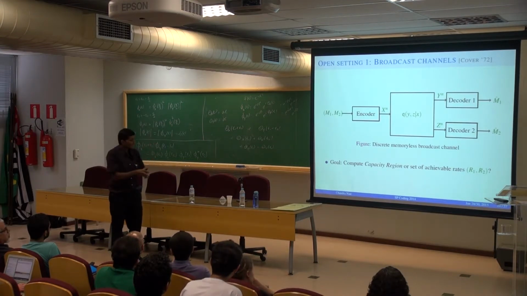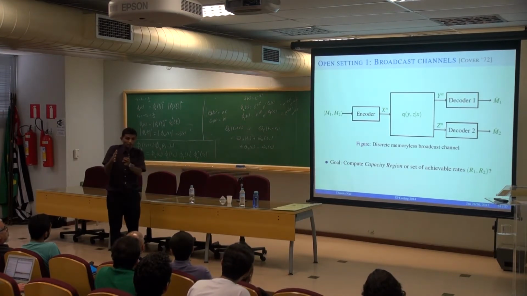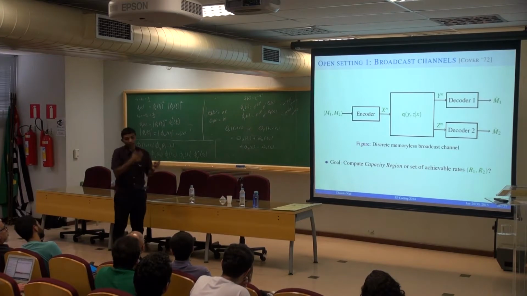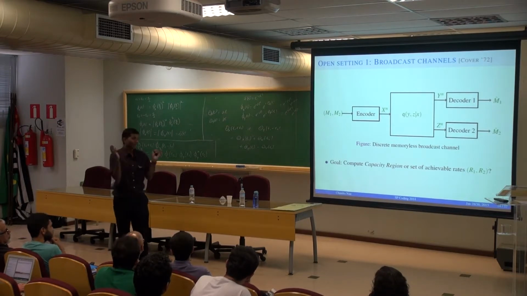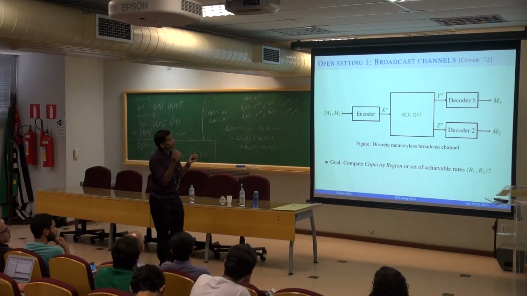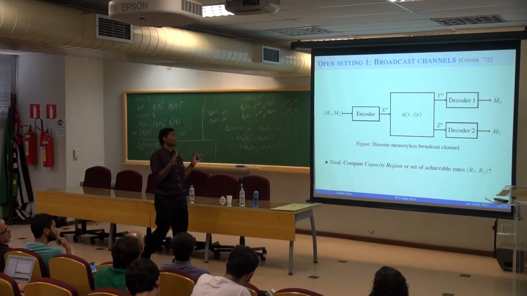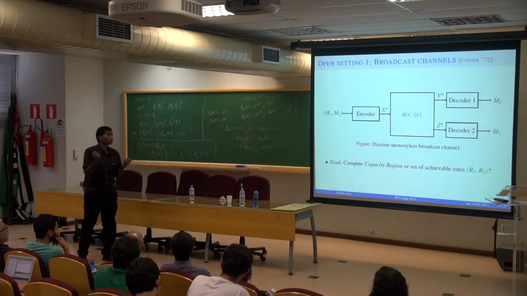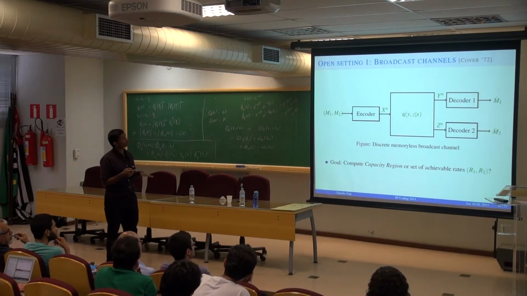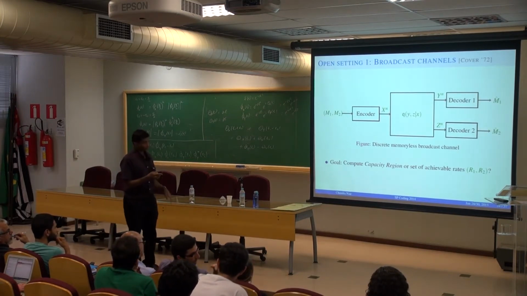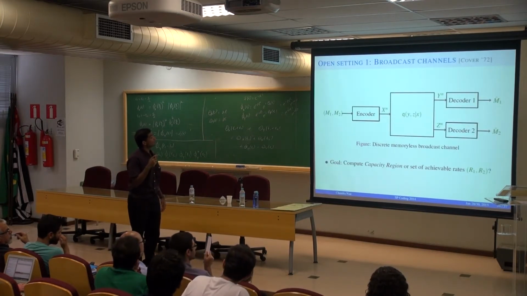Okay? In her setting, each was a point-to-point link, so you could re-encode for Y and re-encode for Z and so on. This is not that model, or this doesn't fit into her model. At the end, her model changed a bit and there it fits in. In general, this doesn't fit in. In the intermediate node, you cannot broadcast. So this is still open. A lot of things are unknown. The capacity is unknown, and so this is one setting which is unknown.